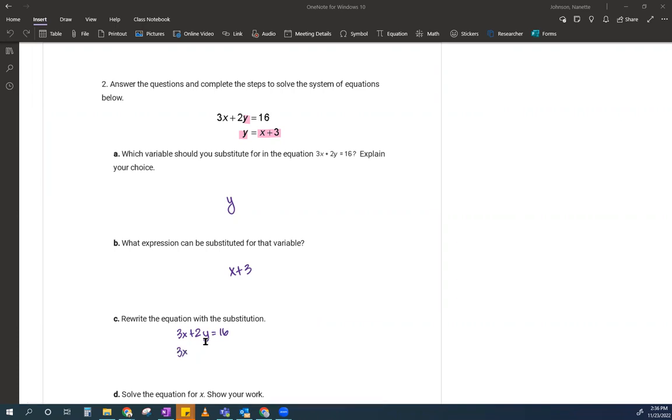Now, I tend to put parentheses because I want to make sure that I'm substituting correctly. And the biggest thing that I want you to notice is that this x plus 3 goes into the whole y. So this 2 is applying itself to the whole y, not just part of it. I hope that makes sense. Okay, so I'm going to take this guy up here and put him right in there. Sorry, I'm squeezing him in there. Okay, so there he goes, x plus 3. Let me let my computer catch up to me.